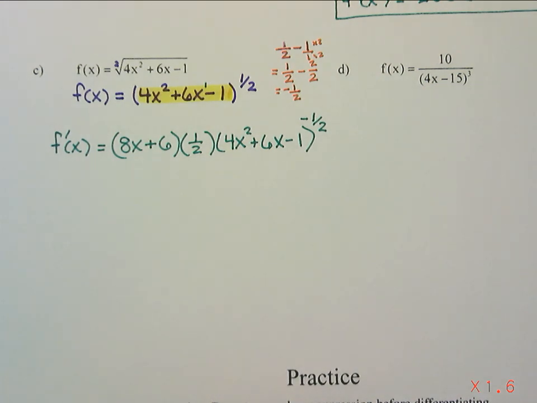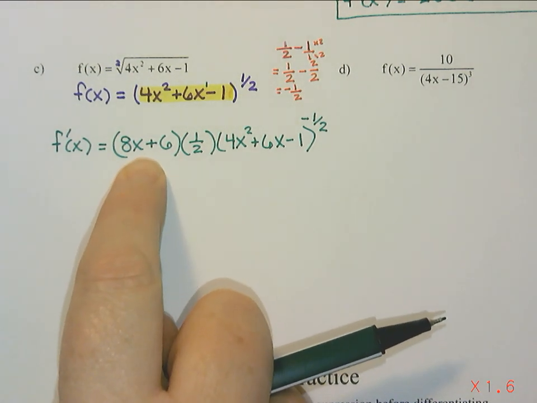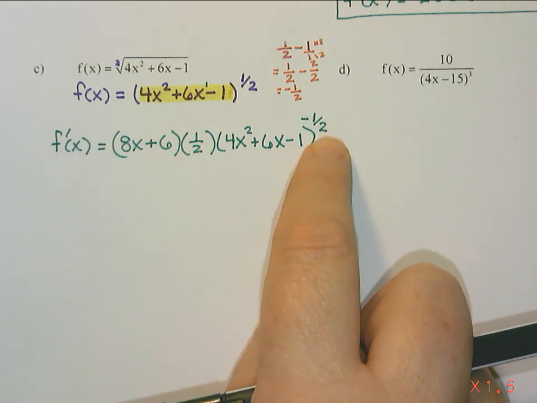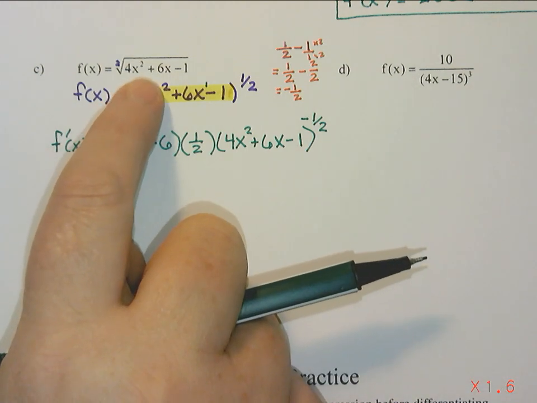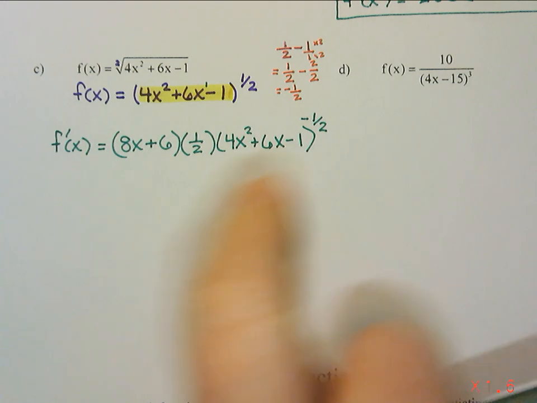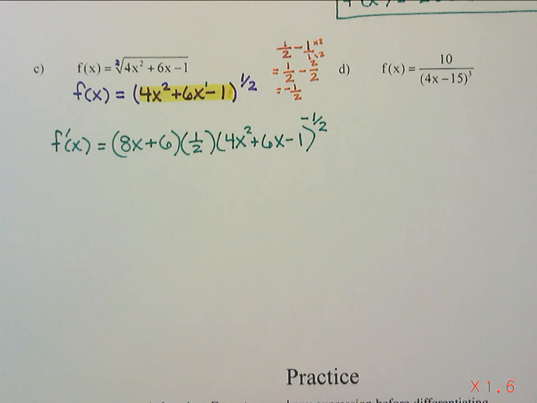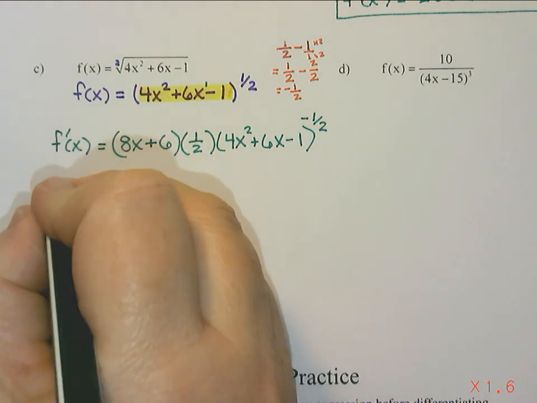Okay, from here, there's a couple of things I want to do, right? I can see that this bracket can be factored further, and it did say it was supposed to be in factored form. I also notice that I have that fractional exponent, and I want my answer to match the original question. So the original question was given as a root, so my final answer should be written as a root. I also notice that I have a negative exponent, so we are going to try to deal with that as well. But first, I'm going to start by factoring this bracket.